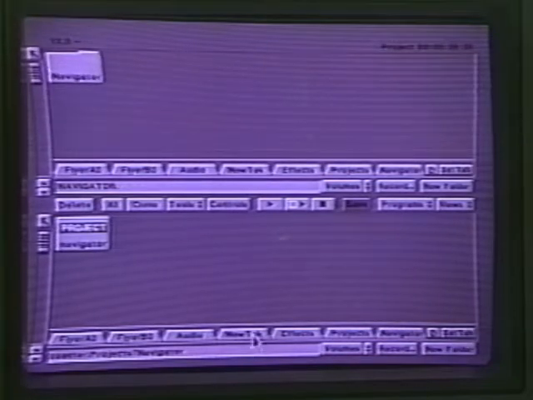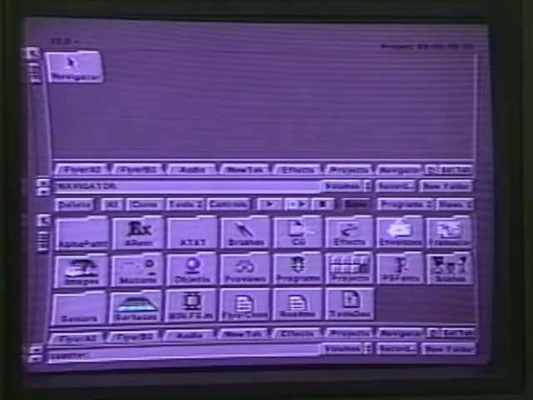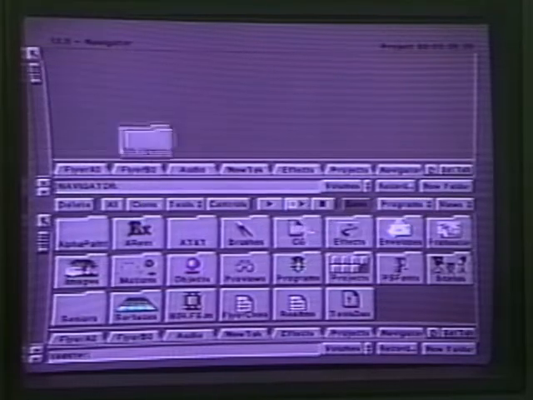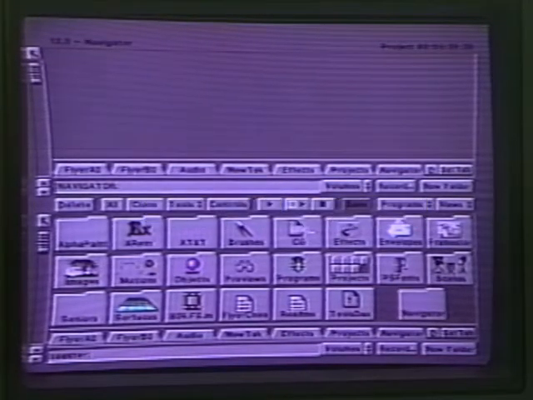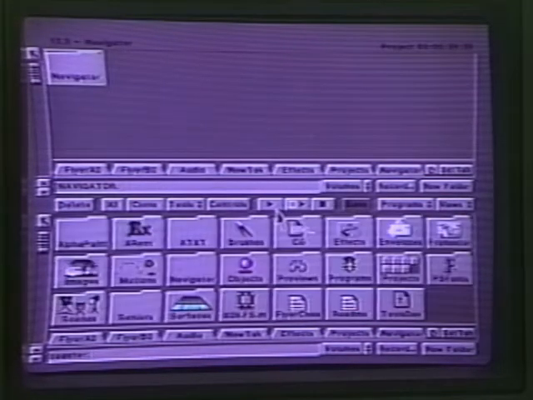Click on your new tech directory in the bottom view, and all you have to do is grab the navigator folder, hold down on it with one mouse click and drag it down to your bottom view into your new tech directory, and it'll copy them off the floppy disk. And at that point, click on our new tech directory, we have a navigator directory.